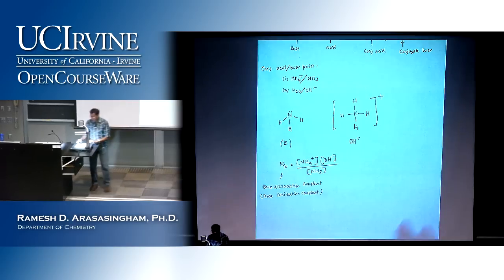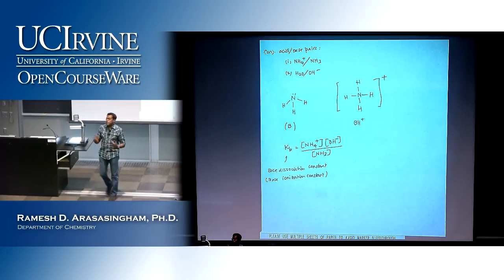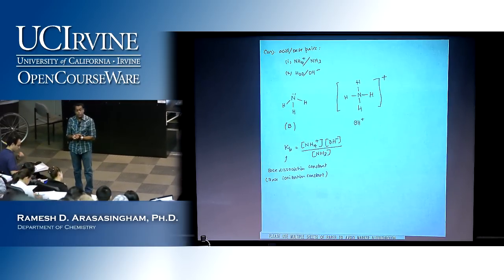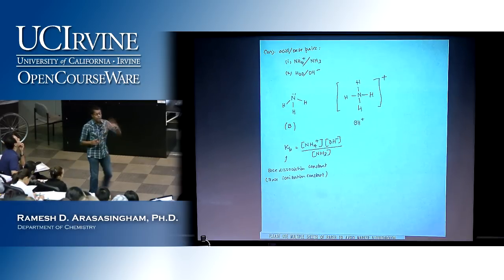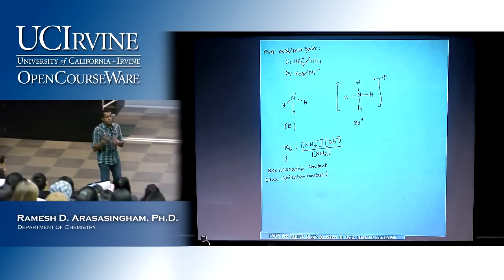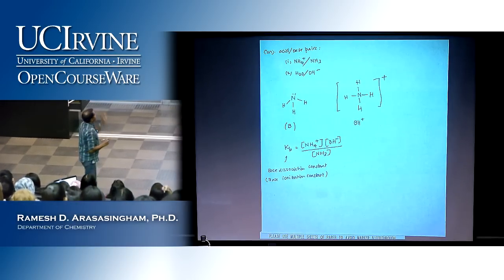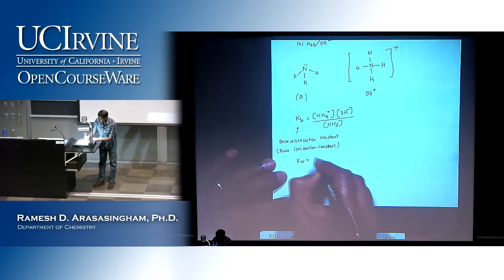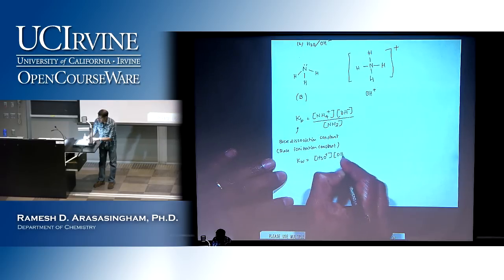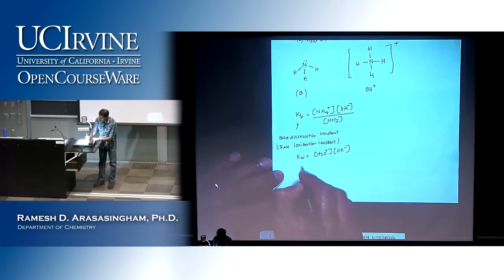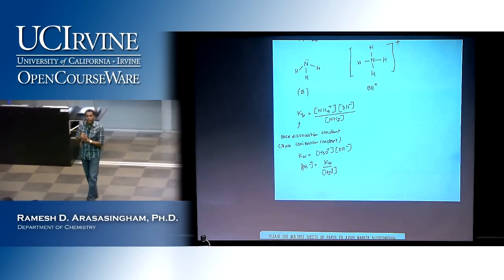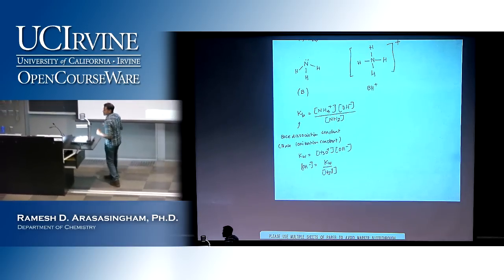Now, if you take this equation, and we know that this Kb, because this is a weak base, has to be less than 1. It's got to be a small number, and it dissociates only partially, because the equilibrium lies on the reactant side. You're going to have lots of NH3, but very little NH4 plus being formed. Now we can take this equation, and remember we have seen that Kw equals hydronium ion concentration times hydroxide ion concentration. Therefore, the hydroxide ion concentration is Kw divided by the hydronium ion concentration. So if we want to rearrange the equation that we just wrote, we want to replace it with terms that represent hydronium.